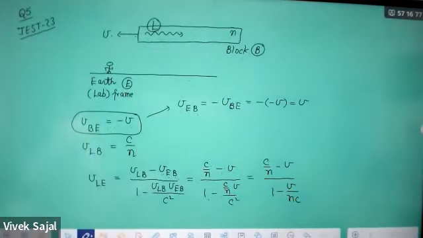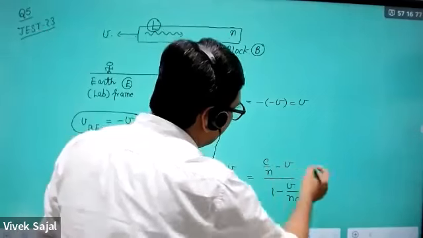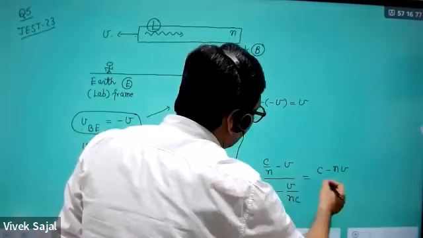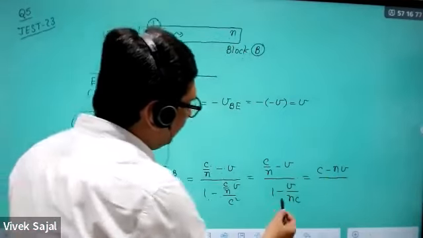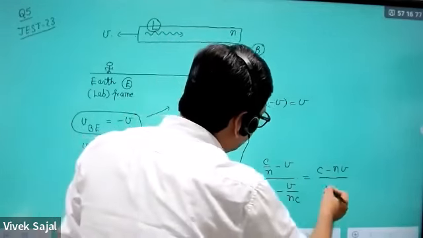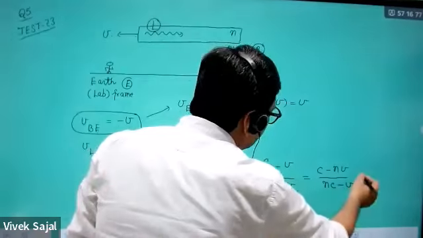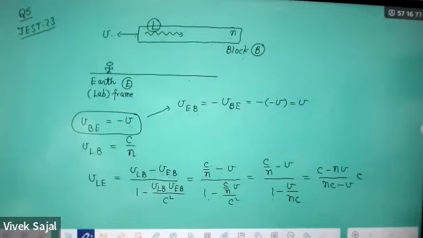Now you can check which one is the correct one. So this will be option D. Option D is looking like this. Take the LCM. So this will be c minus nV divided by c by nV. So here you are going to take the LCM. So this will be nc minus V. n will cancel out and c will be here. Dividing this denominator by c would give the option D.